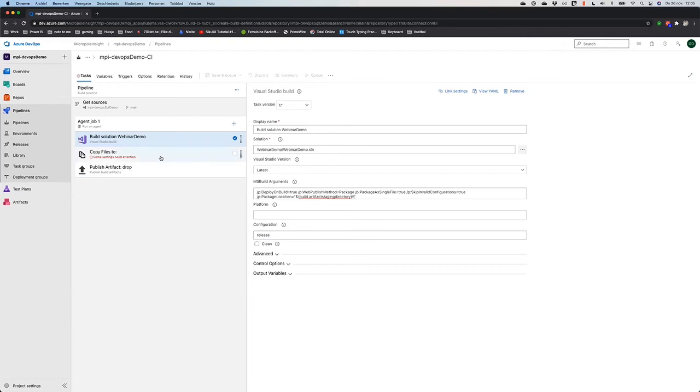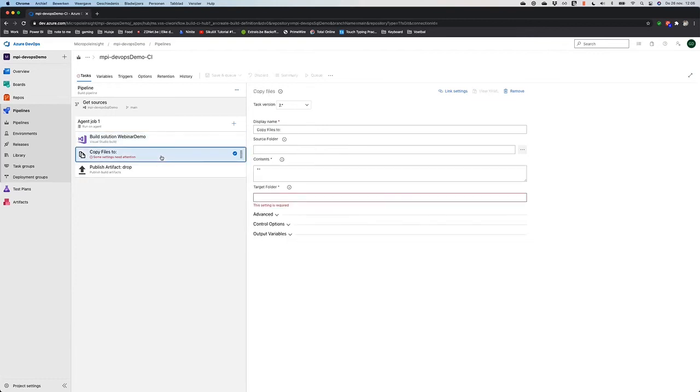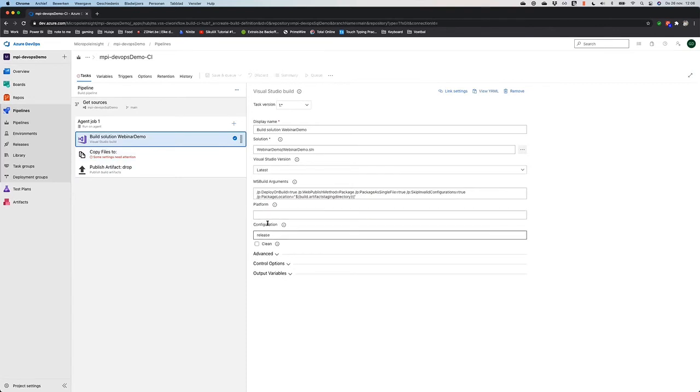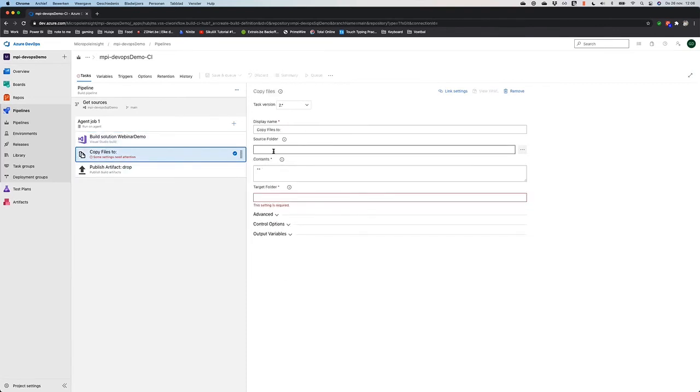So this is the first task set up. Next, I got the copy files. In here you can see that you do need to change some settings before you can use it. I'm going to copy the deckpack file, and therefore I need to create a source folder, because in the last step I added the release configuration, which is not the default. In here, I have to specify that. So I'm going to copy the statement and paste it in there. As you can see, in our solution there will be a bin folder and by default it will be debug, but now we have release.